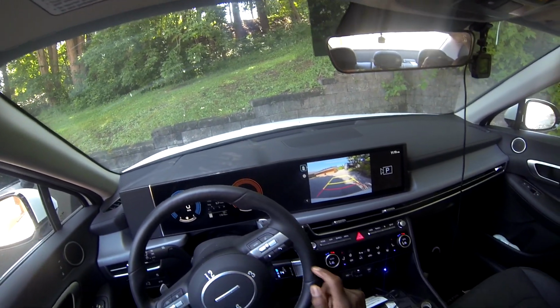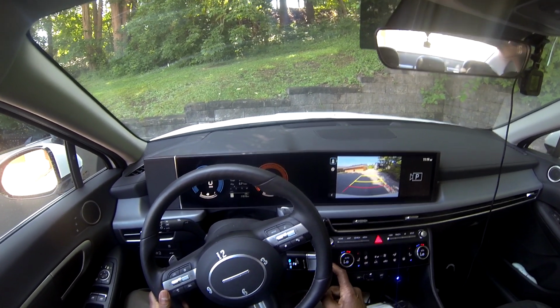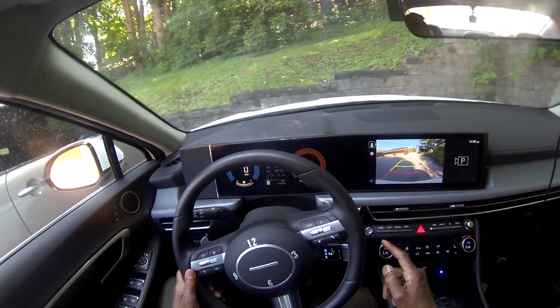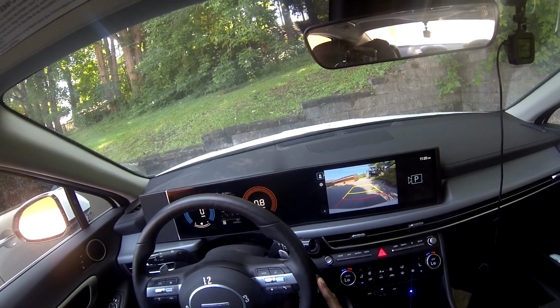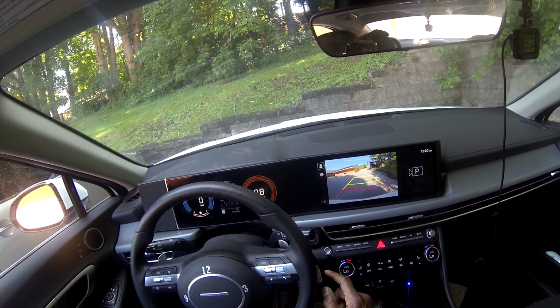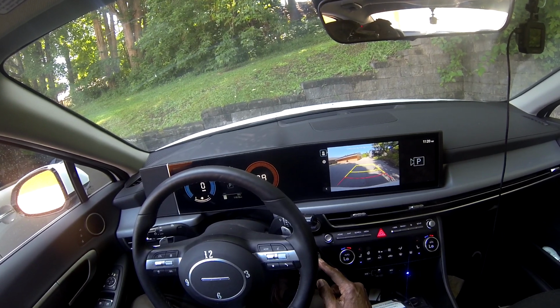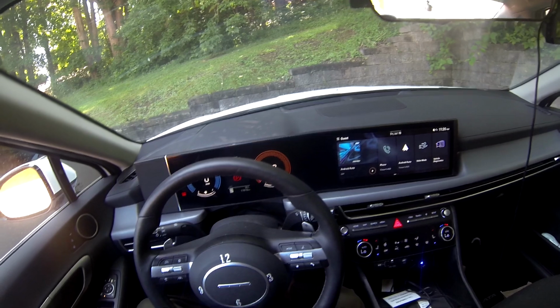So for this car, the parking brake and the gear selector is in one spot. So all I have to do now is press this button at the side here, this one, and it will actually put the car in park. And also the parking brake goes on automatically.